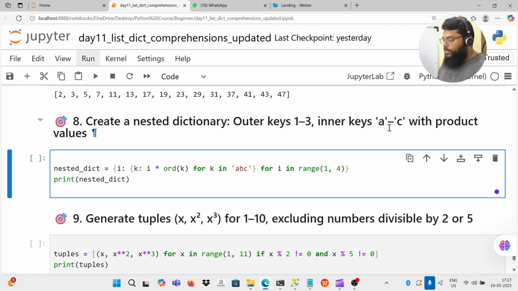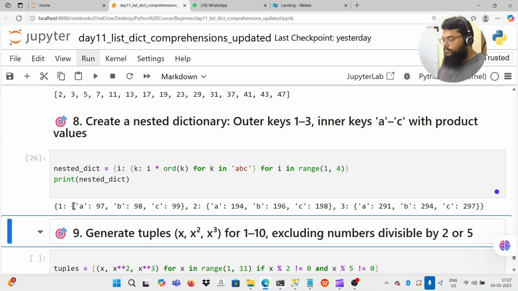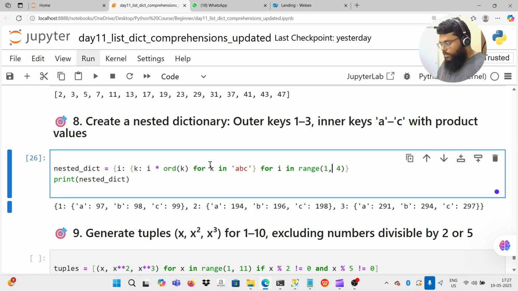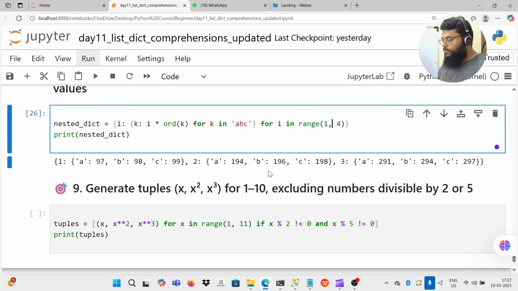I want values from A to C, so in my values logic I get values from A to C. This is A one, where one is my key, and A is 97, B 98, C 99. This is how I'm able to get inner keys with product values.